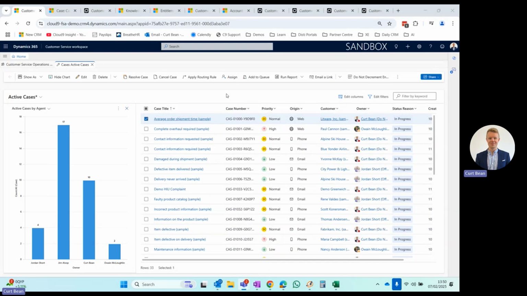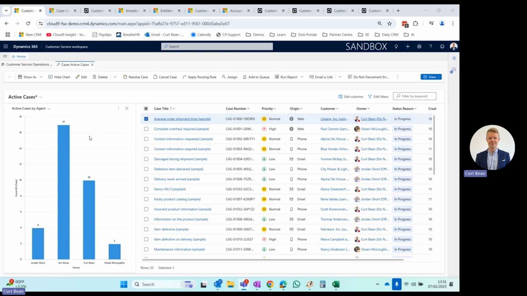This, of course, can be automated, and Dynamics will look at particular mailboxes that you have set up, such as a support at or a help at mailbox, and then automatically create cases for you. How that will look from inside of Dynamics will be perhaps something like this. And here you can see all of your cases that have been raised, where they came from in terms of which origin, which customer they're for, some prioritization, which is configurable if you need to, and who owns it in terms of who and which agents in our business is looking after which case.